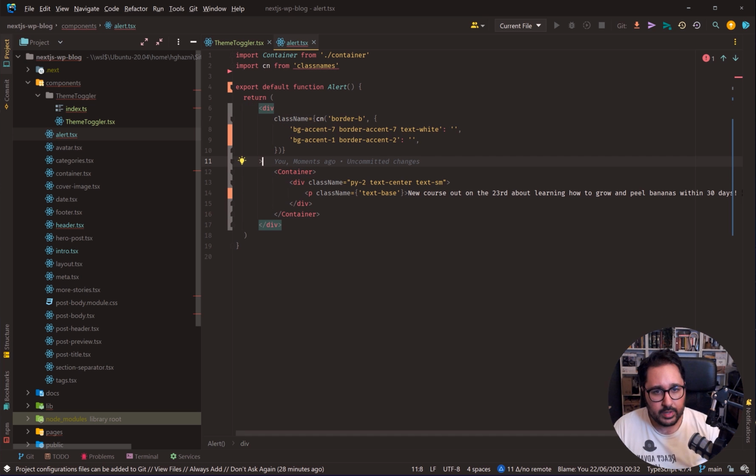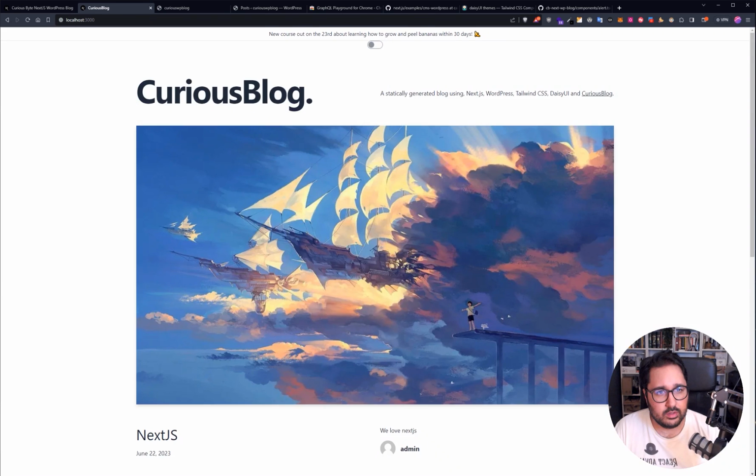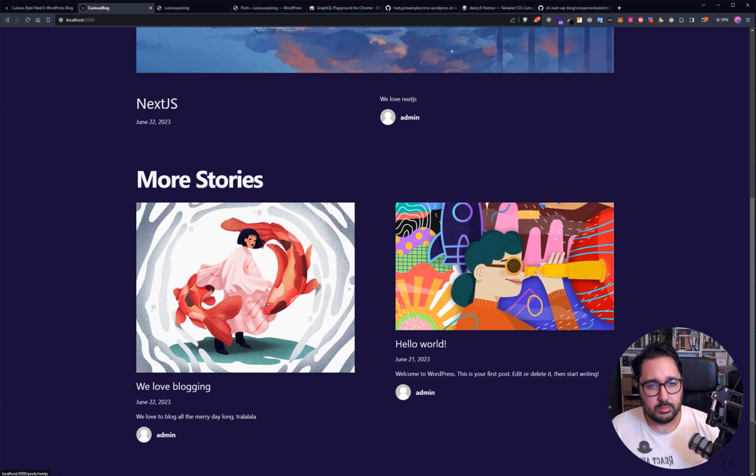So we've got our basic styling there. We're adding some bottom padding, centering the text, and making sure that the text size is small. And then when we add the toggle, we can see that that switches very nicely. You can see a little animation as well. And there we go. I think that's a really good starting point.